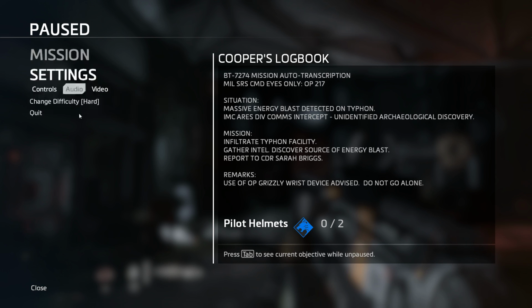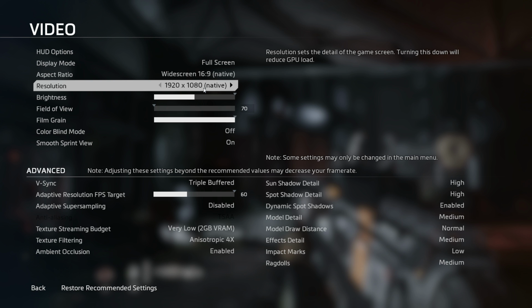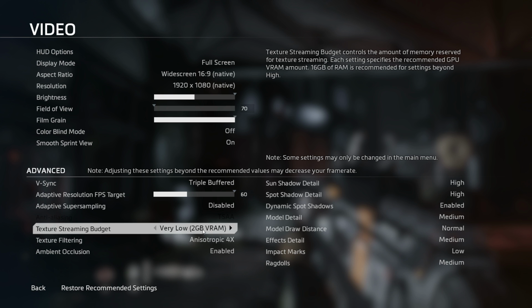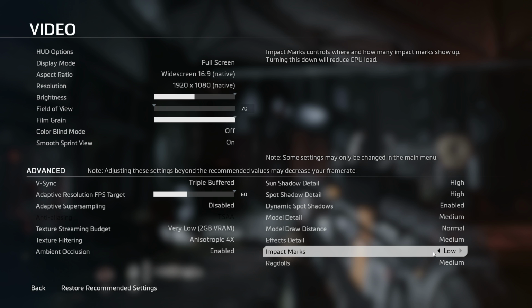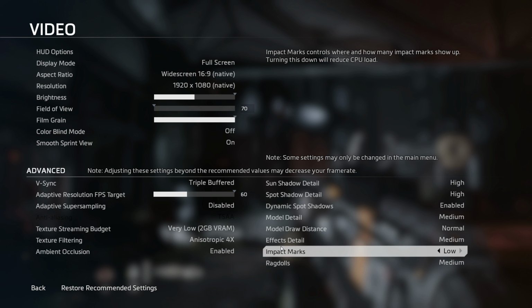Just to give an idea of what we're running at on settings. Full 1080p resolution. Looks like VSync is on. It's shooting for 60 frames a second. You're not going to hit that. I think I have the recording software locked, so it only hit 30 anyway. But most of these settings, aside from the impact marks, are set at medium to high. So this is actually pretty decent for what it's doing.